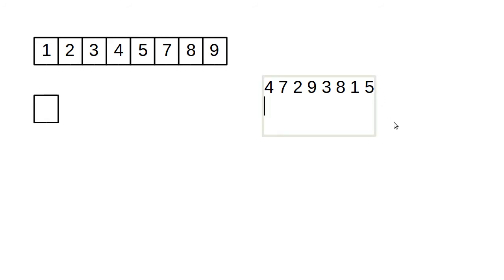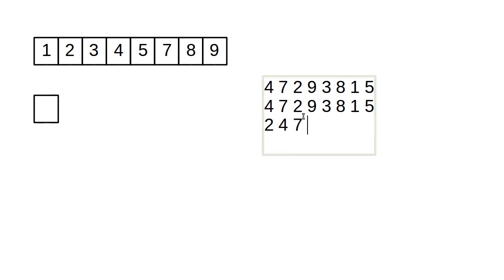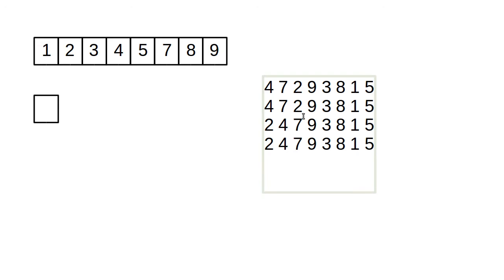If I were to write these out here, well, we start off looking at the 7 and it didn't move and we haven't touched anything else yet. Then we look at the 2. The 2 winds up being pushed up to the beginning and nothing else has been touched yet. Next up we're looking at the 9, which doesn't go anywhere. Next, we're looking at the 3. The 3 winds up moving up into the second position, 4, 7, 9.